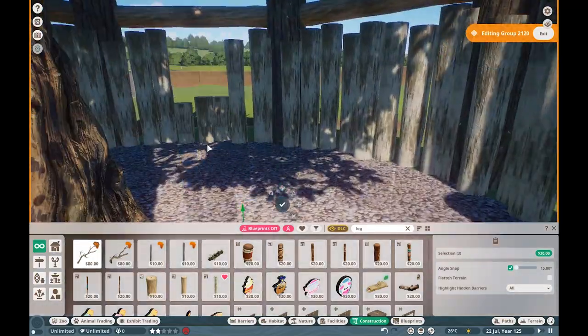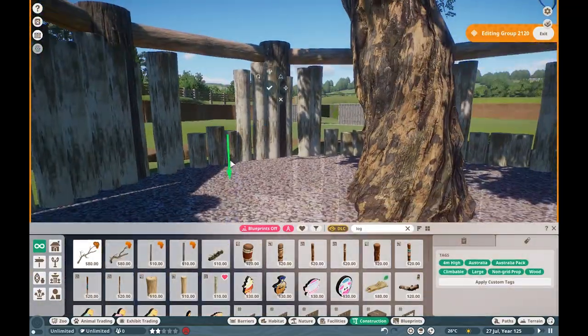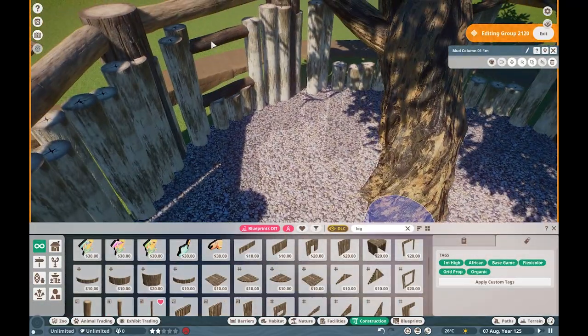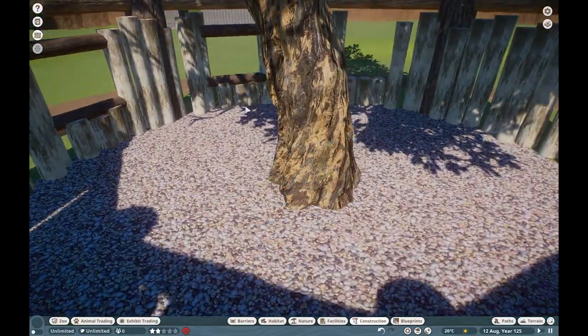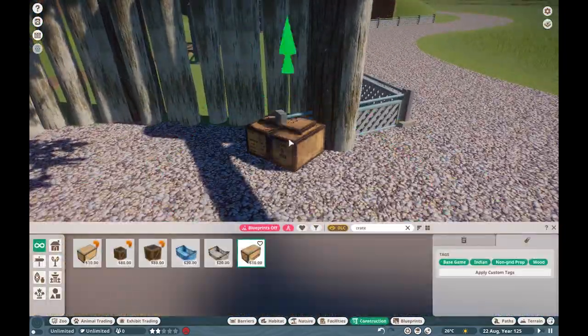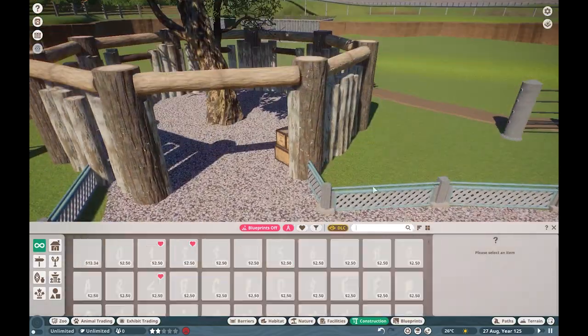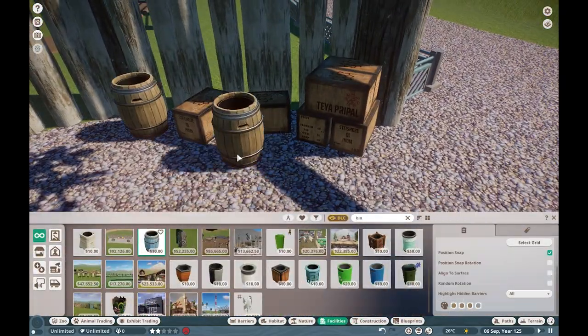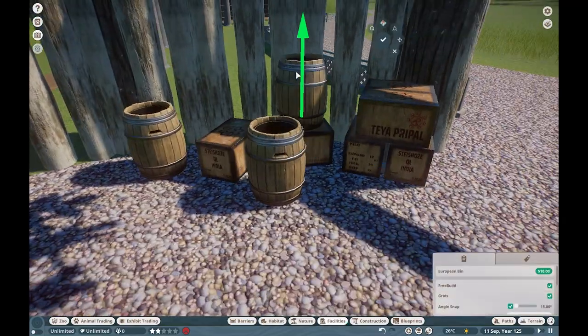I also wanted this little bump out area to have some lookouts into the habitat that really aren't obstructed by those elephant fences, so I took advantage of the natural landscape around us, and I took advantage of the little bump up that we have over there, and we make a nice little wall that guests can't really climb out of, but we still are able to play with a little bit more.